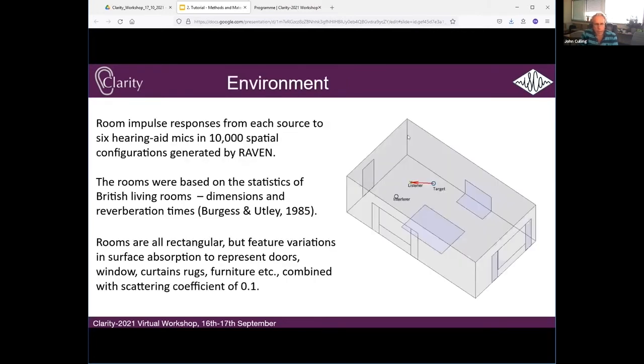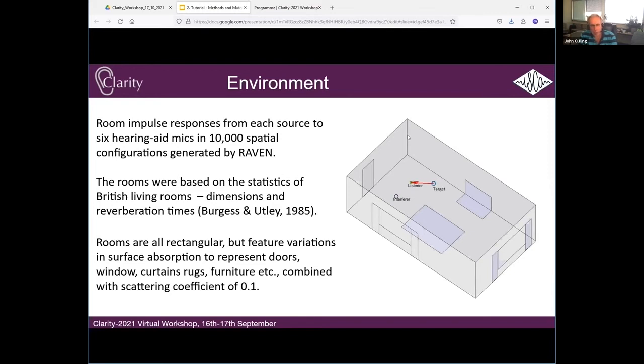So we then had to place these in an environment that would seem reasonably plausible. And we took a domestic living room as being the example that we were going to pick, notwithstanding the fact that having a washing machine in your living room might be a little bit odd. But it's a domestic environment where there might be noise sources, and there might be speech from the television or from somebody else having another conversation.